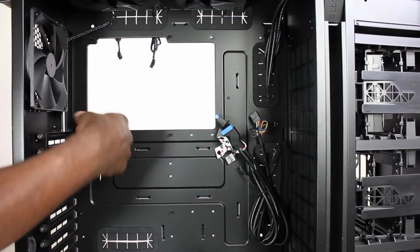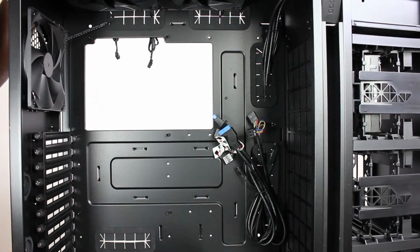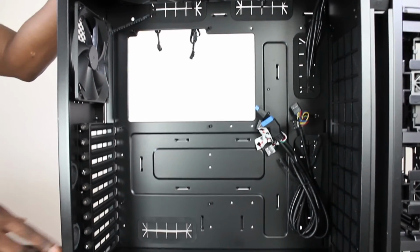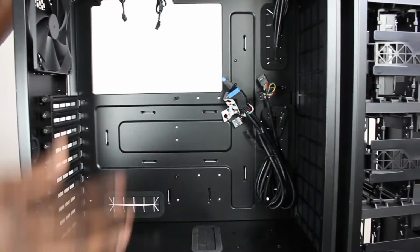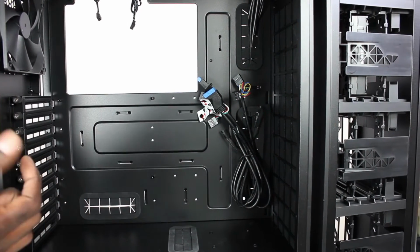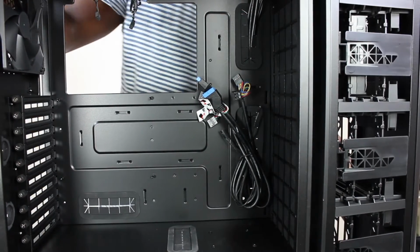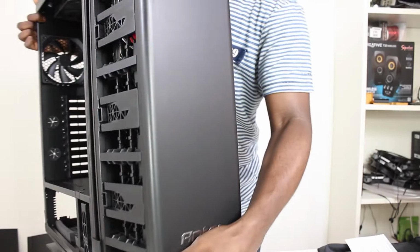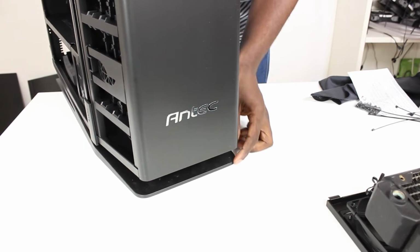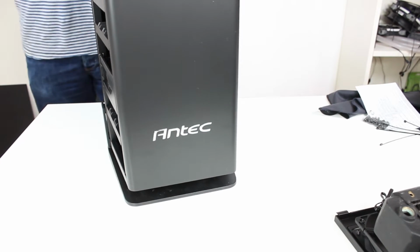So you can put a CPU cooler retention bracket on there, all-in-one water cooling or custom water cooling. Even on the back here, it's got 2 grommet holes for the water cooling tubing if you're going to do external water cooling outside the case, which is quite cool. You don't really see it that often anymore unless you're a proper modder and you're doing some crazy stuff. Let's turn it around the other way. There's a way that you pick this case up, and you don't pick it up from the plastic bottom down there. That's just a note, because if you do that, it kind of flaps and bends. But this bit is where you pick it up from.